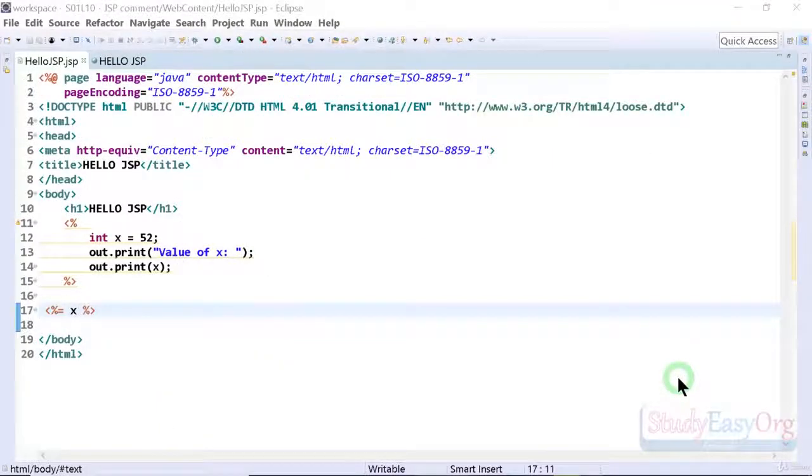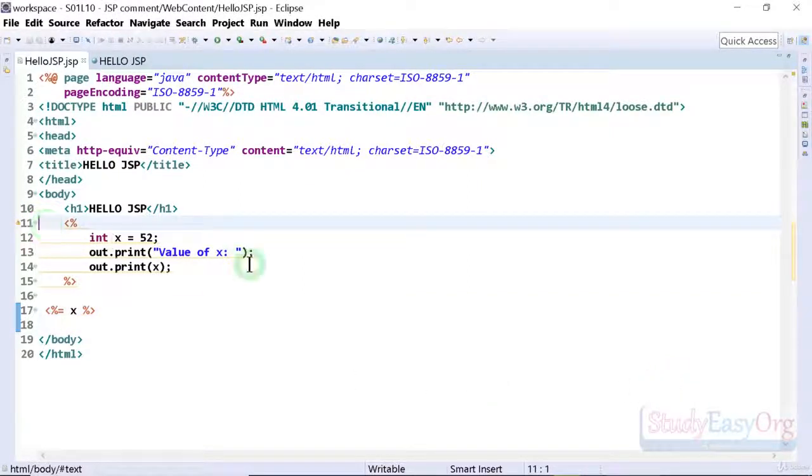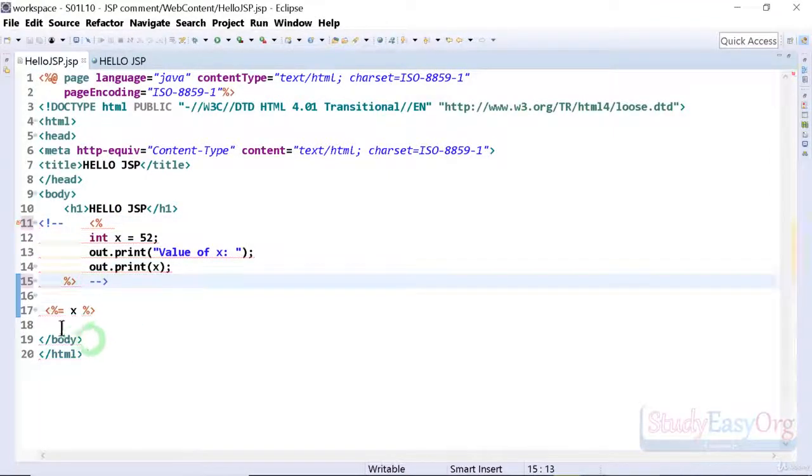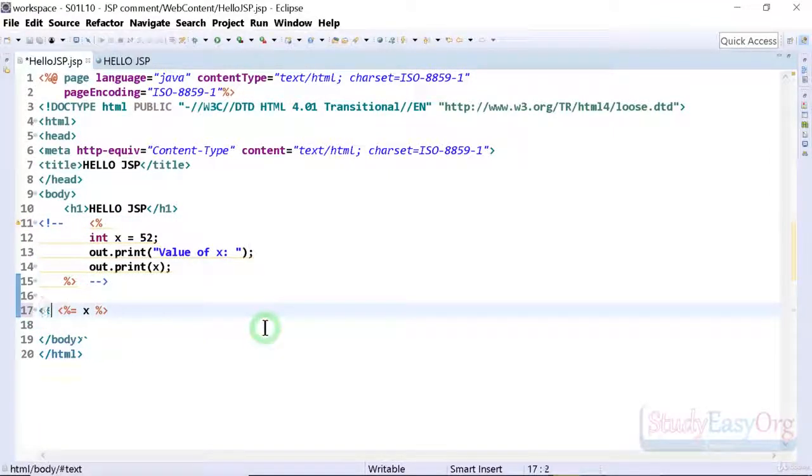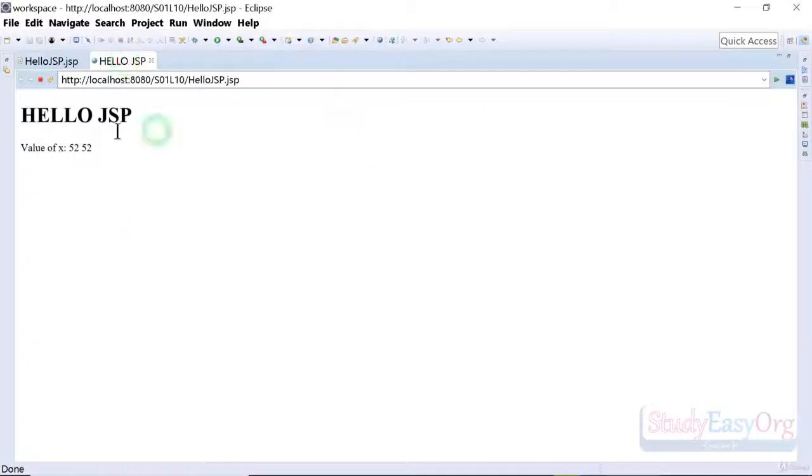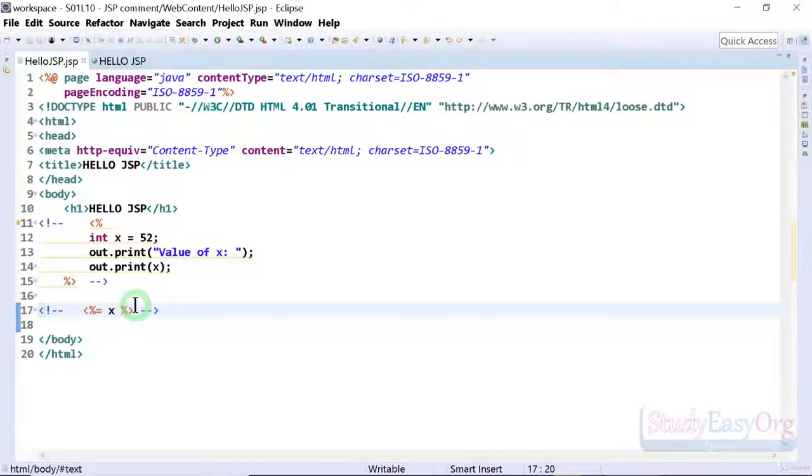Now friends, we know that Java comments can be used inside the scriptlet only, but we also have yet another comment, that is the HTML comment. Now for example, we make use of an HTML comment to enclose the scriptlet and to enclose our expression element. What would be the outcome? Here we go. So here is the current output, and let me refresh the page and here is the impact. Definitely the printable characters are gone.